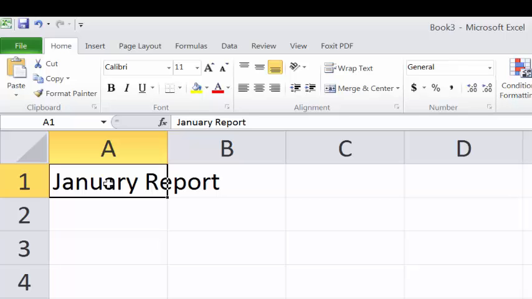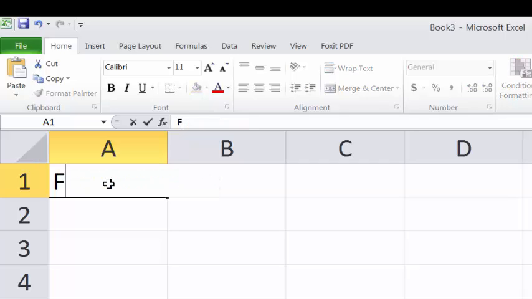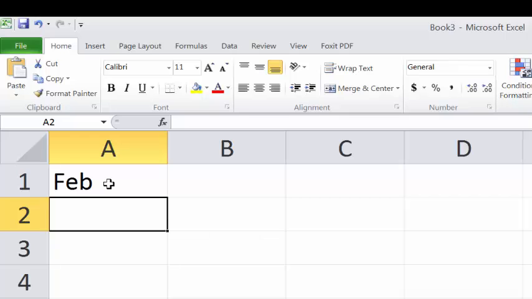It's very easy to replace the contents of a cell. When that cell is selected, you simply type over it. So you'll type FEB and then press Enter. So just as a review, if you want to edit, you click on the cell, and you can do that either in the formula bar or you can double click. But to replace contents, you click on the cell and you simply type over that cell.